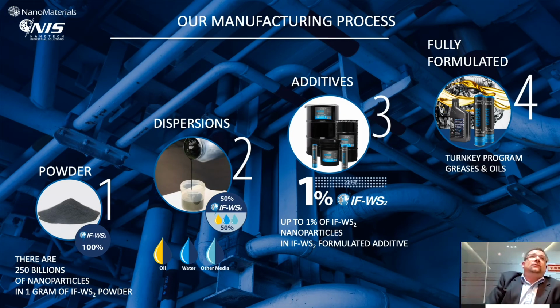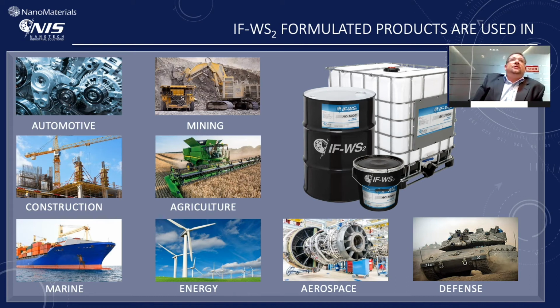This is how the company developed and introduced to the market a variety of dispersions of particles in liquid carriers that actually serve the industry. Currently, we have a variety of solutions that serve the automotive industry, mining, agriculture, marine, energy, everywhere that you have moving parts, but these solutions are most efficient for heavy loads and high temperatures.